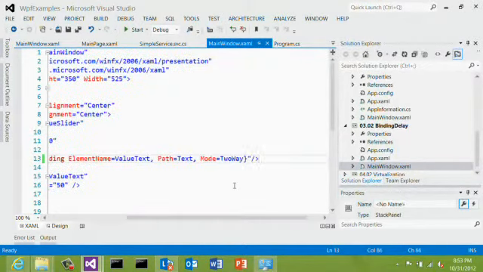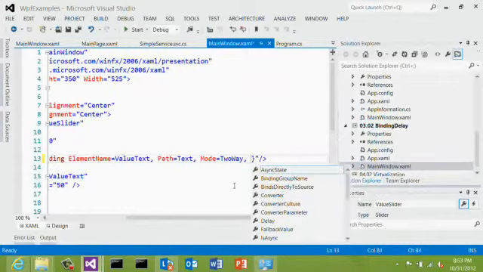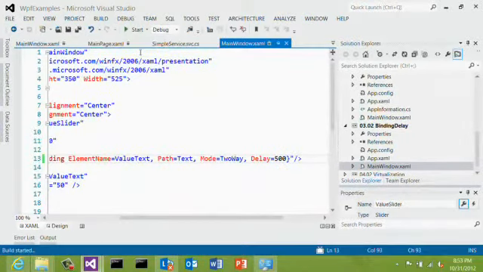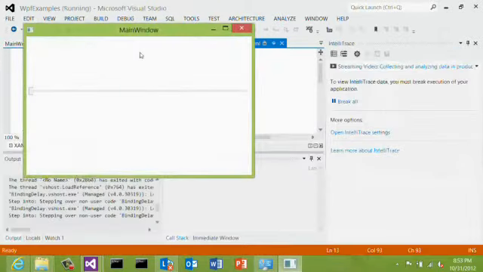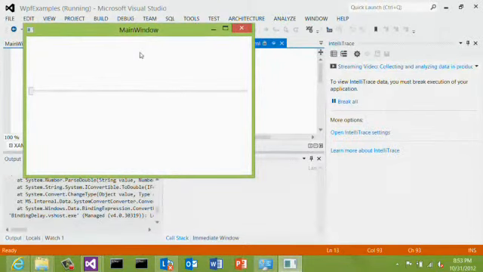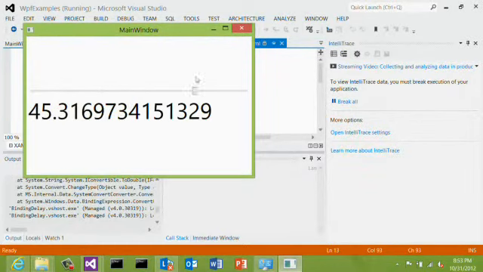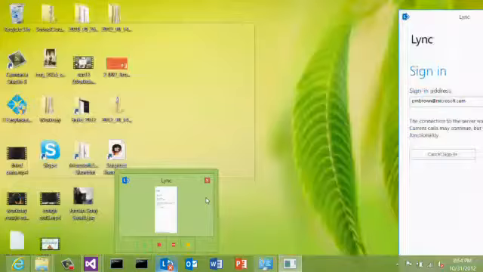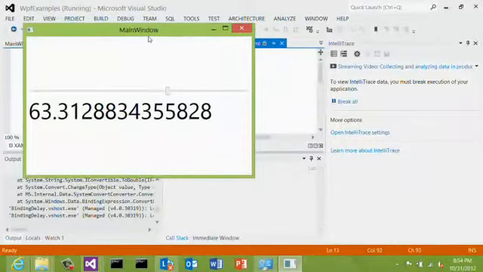All right, now if I want to change that, I can just say binding delay equals 500. And you control that. It's in milliseconds, so I say 500 milliseconds, half a second. That is a ridiculously long delay. You probably don't want to go half a second, but it does make it easier to see. So I've got that value, and now as long as I keep moving this, it's not going to update until I stop and let it rest for half a second, and then it updates. I think that's really useful.